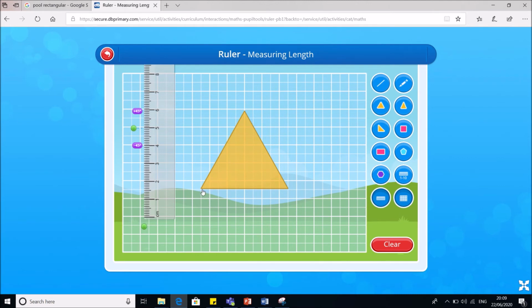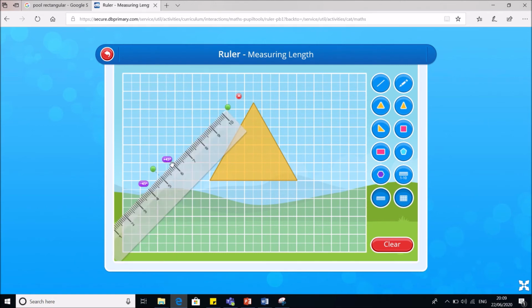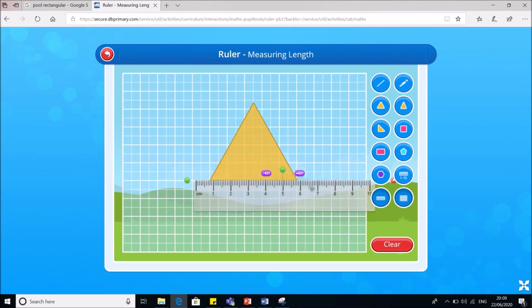And again, you see how the points of the triangle at the moment are on these faded lines here? We want them to be on the thicker lines just for now, because we don't want to be working with half measures. This one thankfully is already the right size, I don't need to rescale it. And here we can see that's 5 centimetres along there.